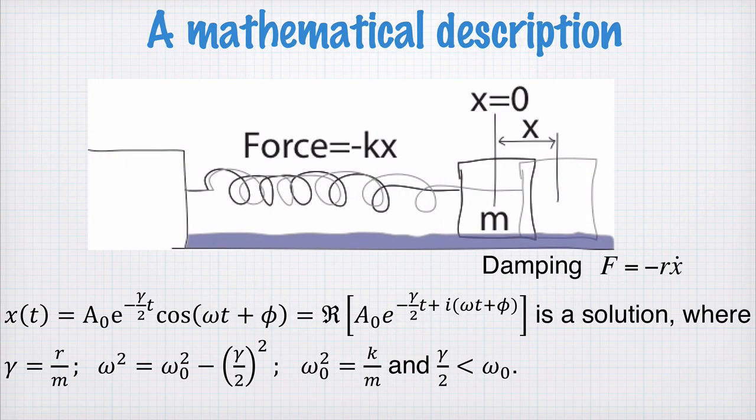So the solution to that equation will look something like this. It's going to be some sort of a decaying exponential, which is now multiplying our cosine or sine function. So the amplitude out the front here that used to be a constant is now decaying, but we still have this thing which is oscillating as a cosine with a phase shift, or equivalently as a real part of a complex exponential, or equivalently as a sum of complex exponentials.